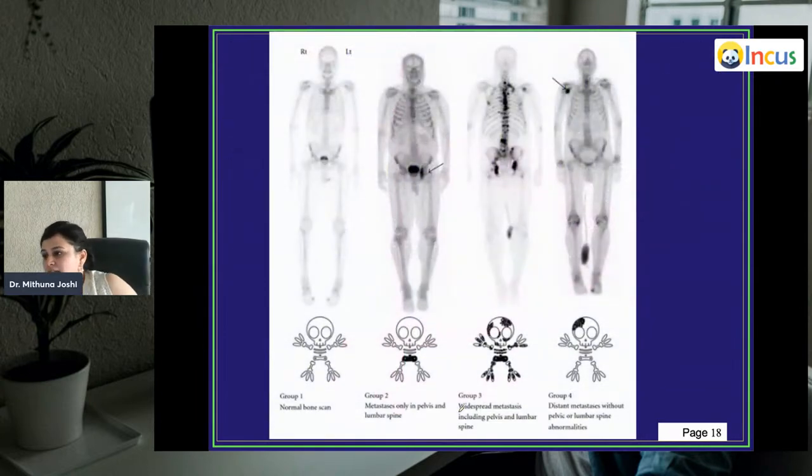So this is a bone scan here. First, you have four groups here, okay? The first group, the second group, the third group, and the fourth group. The first group is a normal bone scan, okay? As you can see, there is no uptake here. It's all a normal uptake. You don't have an increased isotope uptake here. And the second is you have metastasis only in the pelvis and lumbar spine.